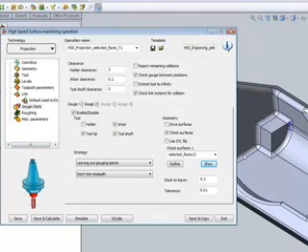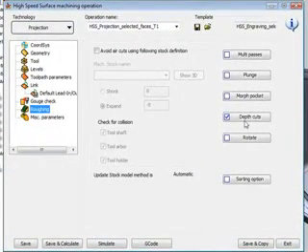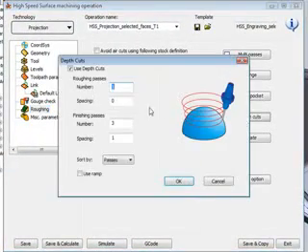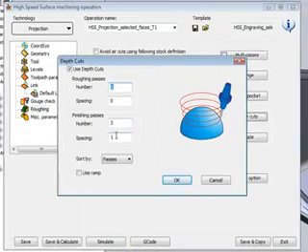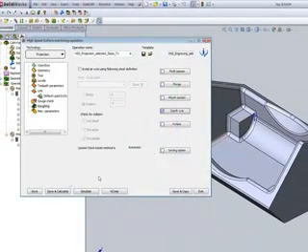In addition, I don't want to do this all in one single shot, so I'll be simply doing roughing, and I'll be using depth of cut, where I'll be having three finishing passes with a spacing of 1mm in between each pass.